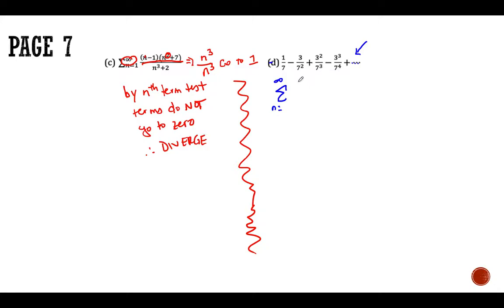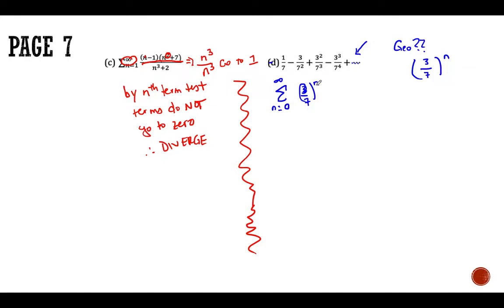I really, really, really would like this to be geometric. And if it's geometric, I really, really would like to write a fraction to the n, right? Now this 1 really bothers me here, but I do notice that most of the time I have a 3 and a 7 to the n. So I'd really like to be able to write this as 3/7 to the n. But if I start this at 0 and check, 3/7 to the 0 is 1, not 1/7.